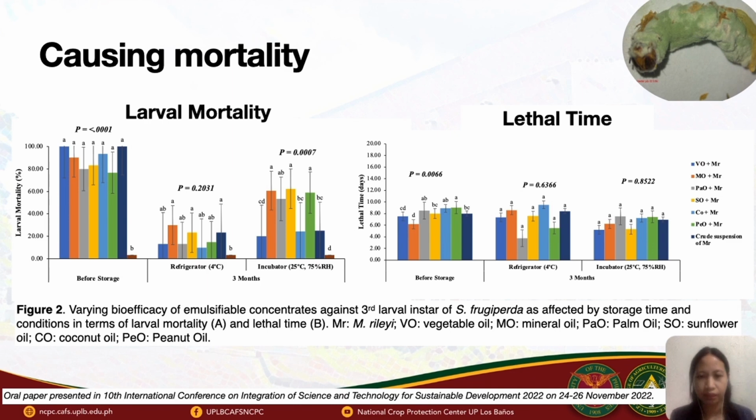Mycosis of the dead larvae was also evident, signifying infection due to the fungus. White fungal growth was observed and later turned olive green as the fungus sporulated in the larval cadavers. Considering the lethal time, a slight difference was observed before storage of EC formulations. The lethal time at 3 months did not vary, which ranged from 3.75 to 9.5 days in refrigerator and 5.17 to 7.49 days in incubator.